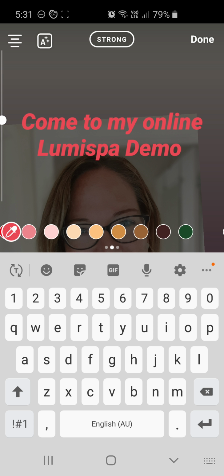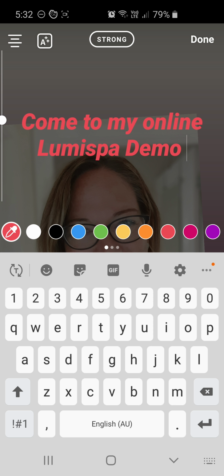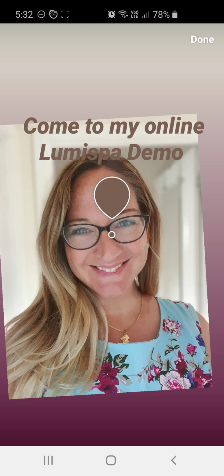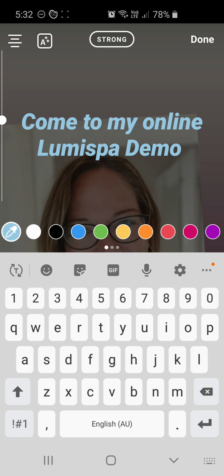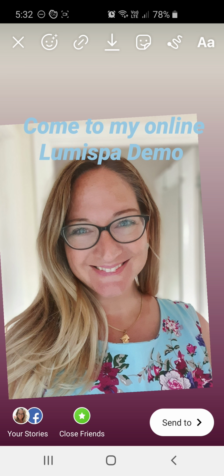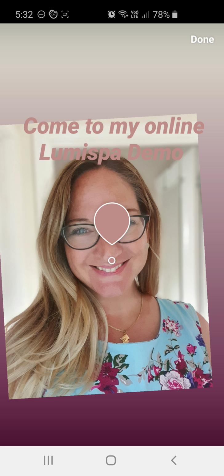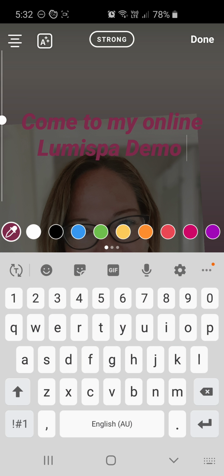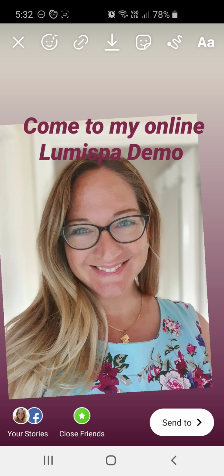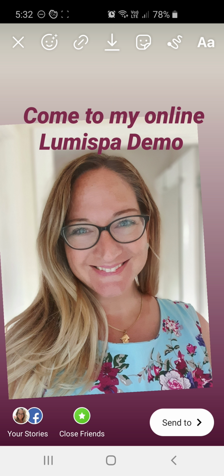Do you know what else you can do? I'm going to show you another little trick here, guys. See how over here it's got this little dropper? If you click on that dropper, you can actually match it to a color that's on your photo. So watch, like this. I'm going to click on the dropper, then I'm going to click on my dress. And now it's made the same color as my dress. If I click on the dropper again, it's actually pulled the color of my lips. So now I might put it on the color of my flowers on my dress. That's just an extra little trick that you might not have been aware of.